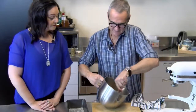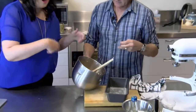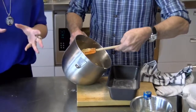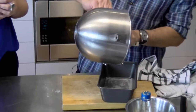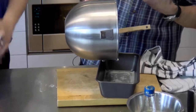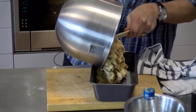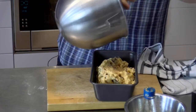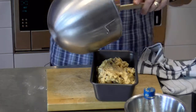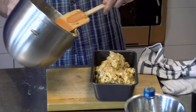Right. And now it's ready to go in the tin. Oh, that's gone quite caramel looking. I wish you guys could smell this because of the fragrance that came out. I can smell the orange blossom water. But you also got cardamom and the cinnamon is really lovely. It doesn't have a lot of spices in it, but they're really lovely, sweet and very fragrant spices. I really like them. I've got the oven on at 160, which isn't very hot. Takes about an hour to cook.